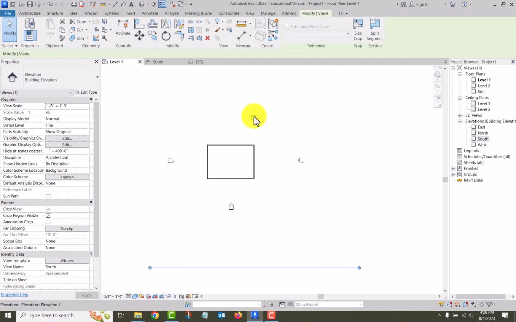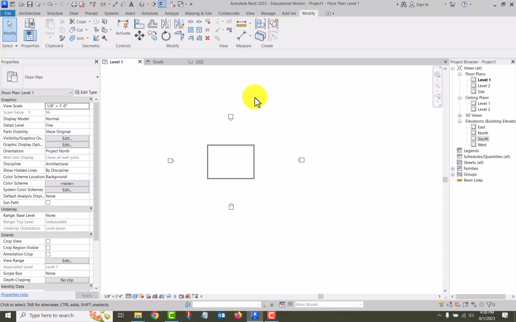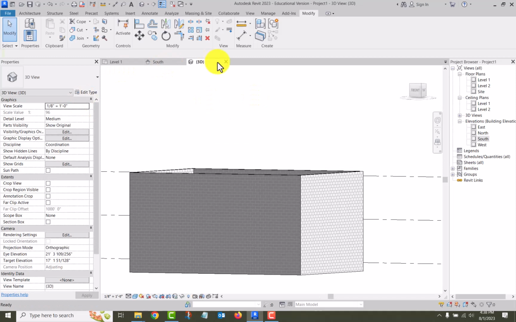But you can move the markers because the markers will show up on the drawings, and you don't want them scattered way off to the sides. You want them kind of neatly brought in together. Okay, so that's exterior walls. We'll keep moving forward and we'll get interior walls, doors and windows and those kinds of things done for you.